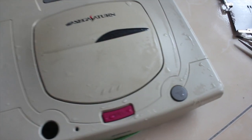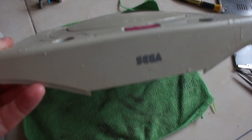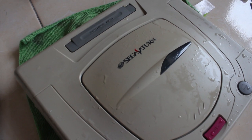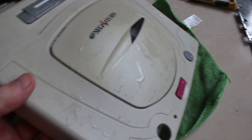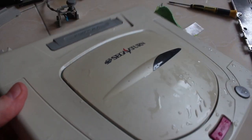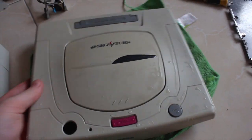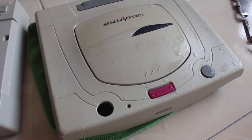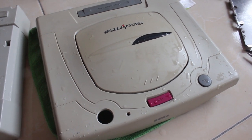After a quick wash it looks a lot better - all the dirt and grime is gone but there's still a yellow cast on it. I don't know if it's picked up on the camera but you can see it looks dull, doesn't look very bright, looks old. So I'm going to take it up to the roof now and get out in the sun with some hydrogen peroxide on it.